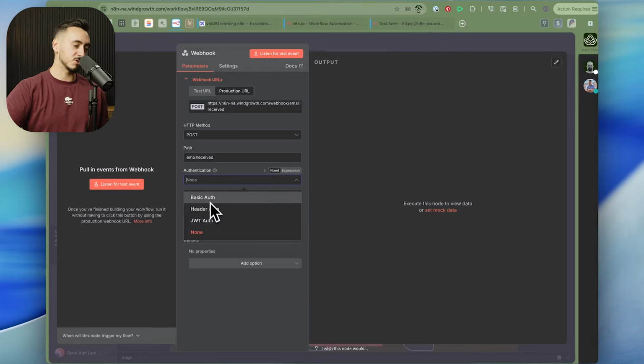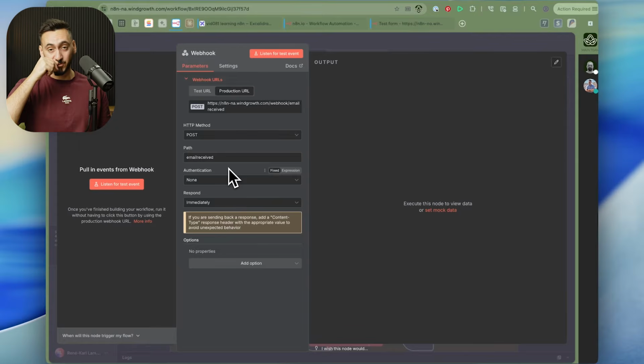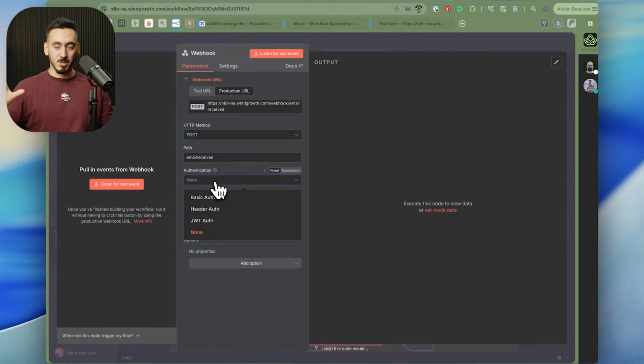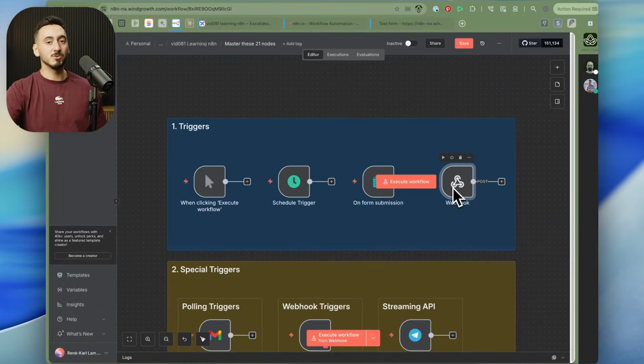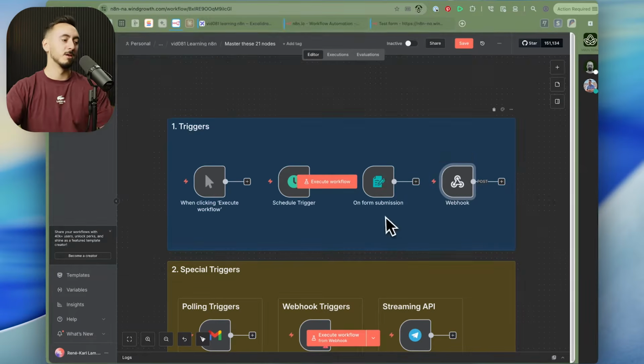But basically, authentication is also something you're going to need to go through if you do production workflows, for security reasons, okay? Authentication is just a way for you to say that not everyone has access to this URL to send data into your n8n workflow, only you, and there are different ways of doing this. Webhooks are something that I use often to get instant event happenings from a software into my n8n. So there's an event in SmartLead, boom, n8n workflow, okay? Something like that could be a new email received, send it inside n8n, look at what type of email it is, craft a response, and automatically respond, for example, okay?